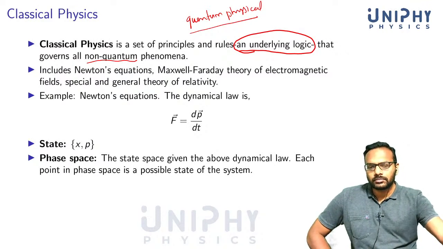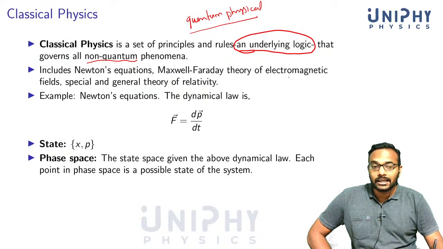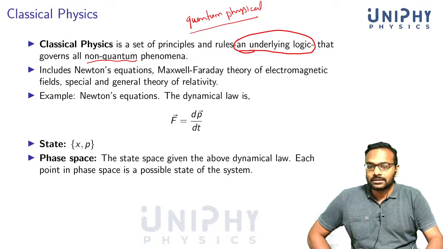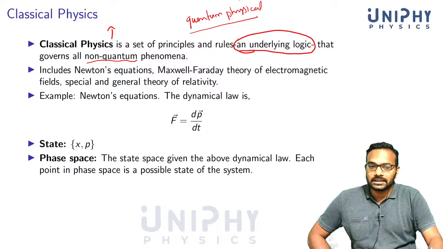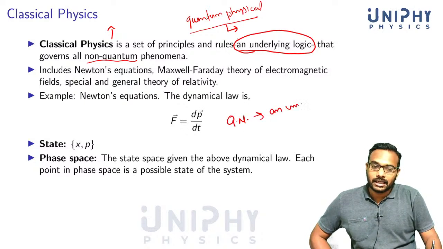So you have to remember that it's an underlying logic. I want to emphasize this point because quantum physics is also a set of principles and rules. Quantum physics is also a set of principles and rules. It's also an underlying logic. I'll just write it here. Quantum mechanics is also an underlying logic.